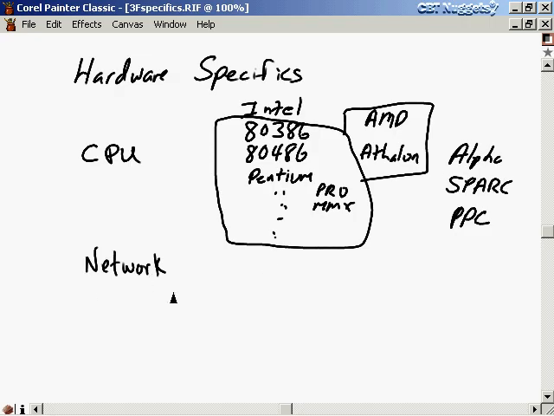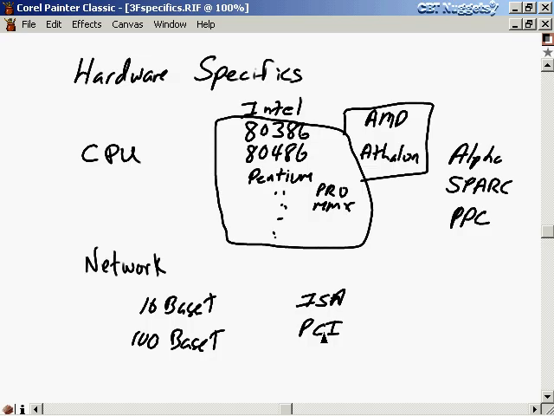Then there's network cards. Now, typically when you hook up to the network, you're on the Ethernet. You might be hooked up to either 10 base T wire, which just means 10 megabits per second, 10 million bits per second, or you might be hooked up to the newer stuff, which is 100 base T wire, and that's like 100 megabits per second. Okay, so there's the two types of wire you could be hooked up to. You could have two different types of Ethernet cards too. You could have the older ISA cards, which stands for Industry Standard Architecture, okay, or you might have the newer PCI card, which stands for Peripheral Component Interconnect.